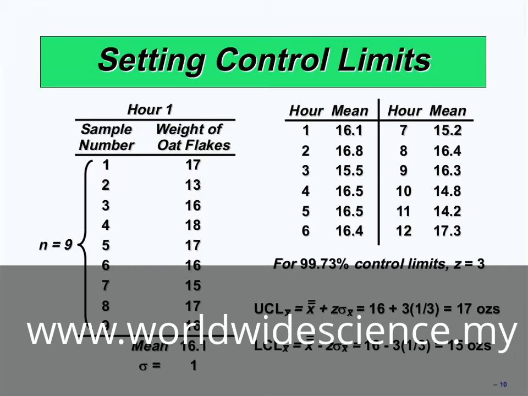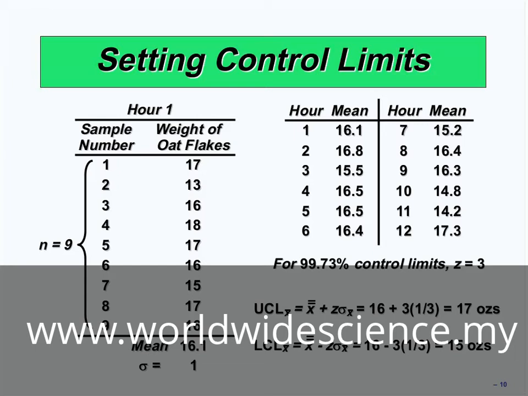If you remember, I told you 12 times operation managers did sampling, and in each hour or in each time they calculated the mean of 9 cups of oat flakes. At the end, they should calculate the average of these means. The average of these means in the table on the right gives you X bar bar. If you sum up these 12 numbers together and divide by 12, it gives you X bar bar.